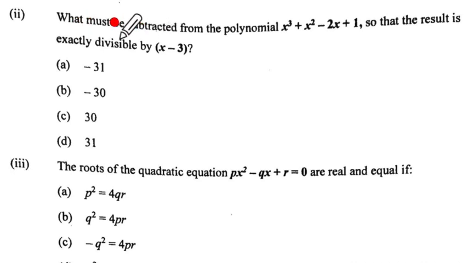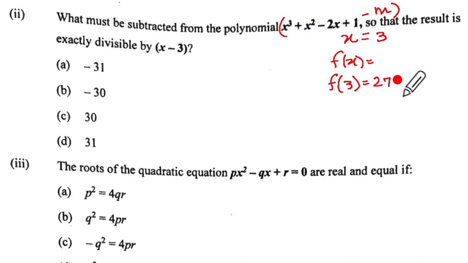The second sub-part: what must be subtracted from the polynomial x³ + x² - 2x + 1 so that the result is exactly divisible by x - 3? If x - 3 is dividing, then x - 3 equals 0, so x equals 3. Let M be subtracted from this polynomial. So F(x) will be x³ + x² - 2x + 1 - M. We will find F(3) and substitute. So it will be 3 cubed which is 27, plus 3 squared which is 9, minus 3 times 6, plus 1, minus M.